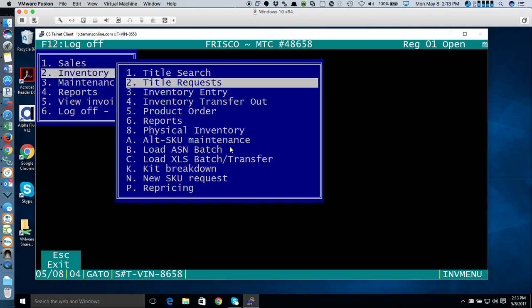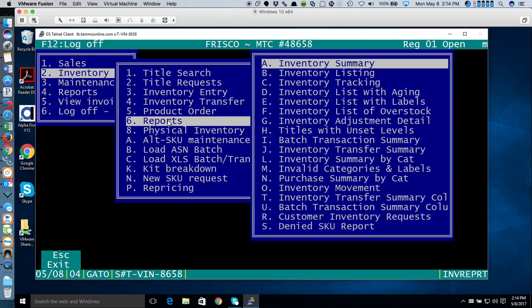And then from there, you can either accept it as being factual, and it'll automatically load the batch in, or you can then rescan each individual piece, and it basically puts a check mark on the screen of each of the items that you scan. So, do it either way you want. Again, you've got all your reports, and we have two different report systems. So these are the reports that are in the TAMMS system. And then we also have a back office system that has your reports that output to Excel and PDF and Word and XML, a bunch of different formats.